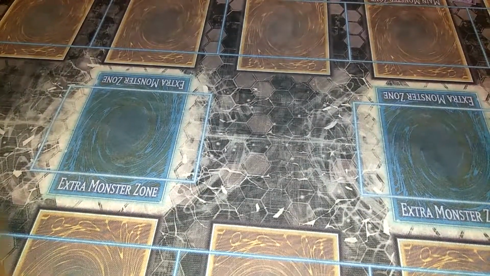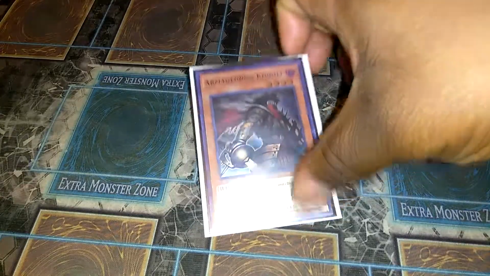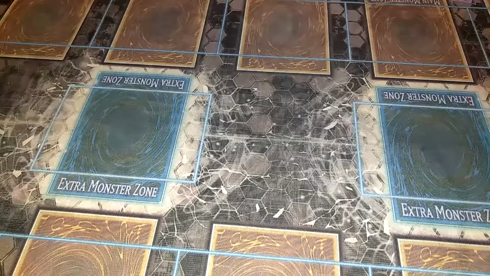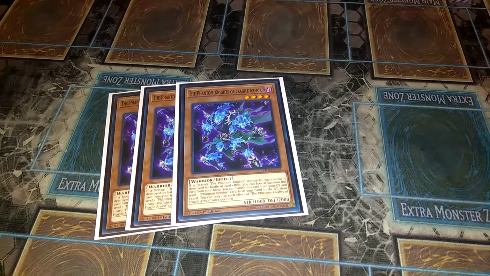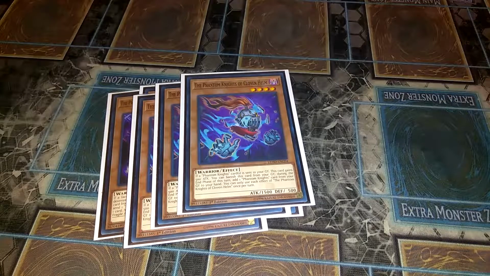As far as one-ofs, like I said, one copy of Armageddon Knight. This is my only copy of Armageddon Knight. It's holographic and I like it. You only need one because he's limited to one and you can't do anything about it. Cry all you want to. Three copies of the Phantom Knight of the Fragile Armor. The Phantom Knight of the Gloven Helm.